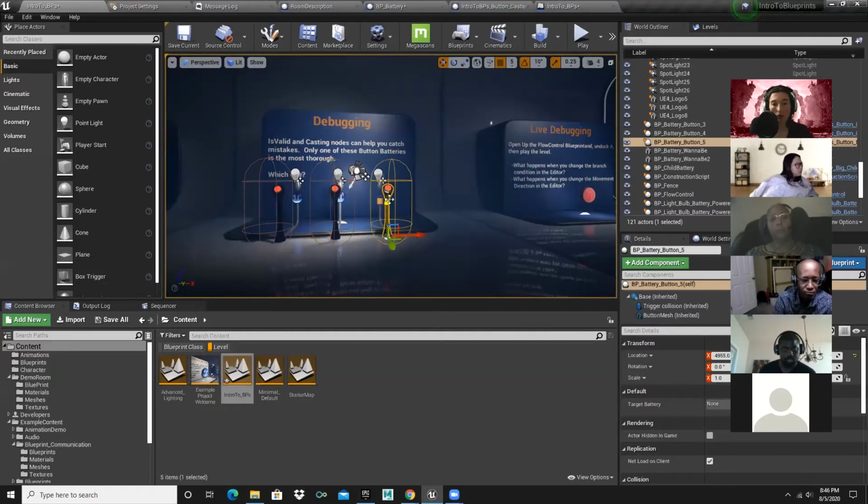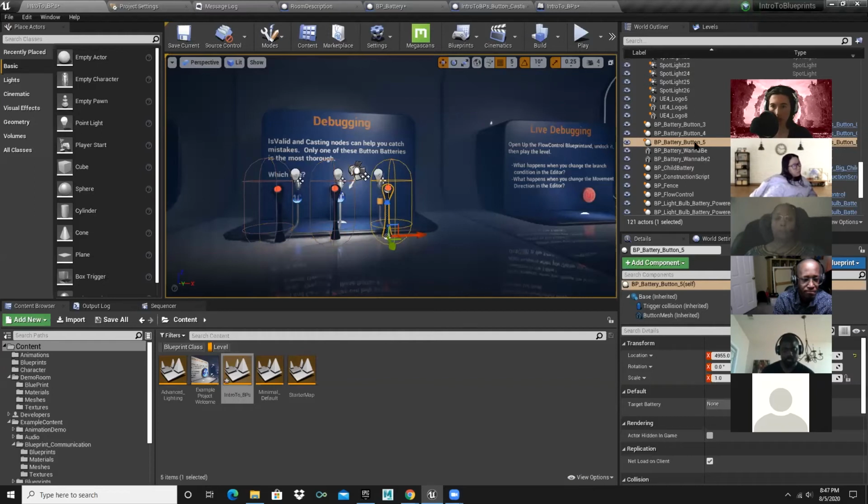But you could also have a blueprint actor just because you need it multiple times, so it doesn't have to have scripted code is what I'm trying to say. But oftentimes it is both. So it's a visual element. It's also a code thing.